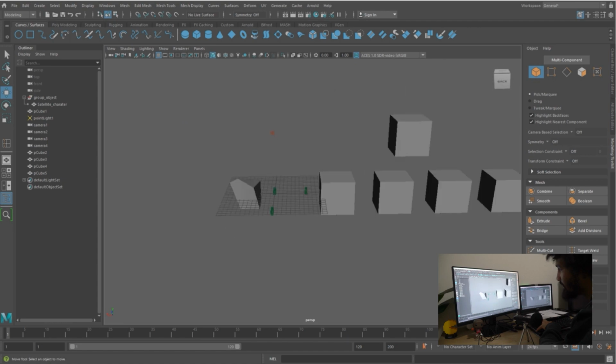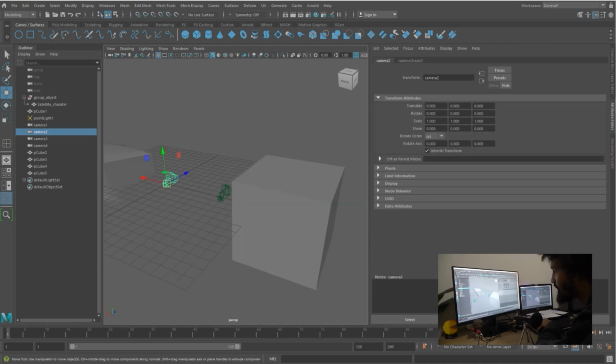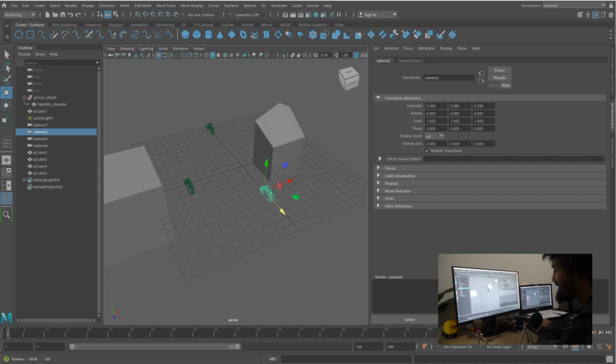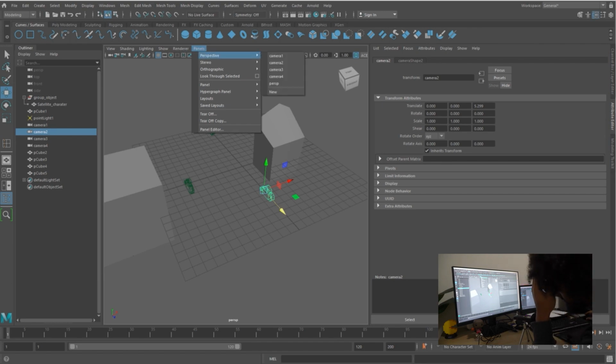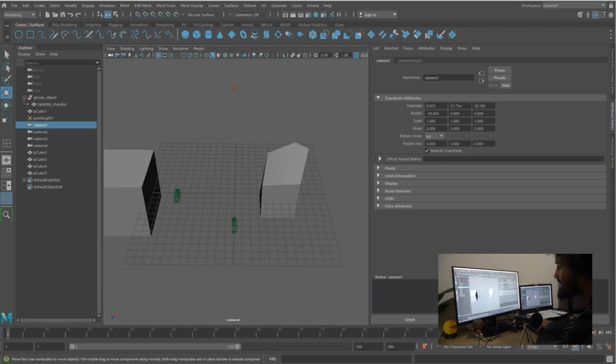So here I have my camera. It's camera 2. You see every time we duplicate or create another object or another light or another camera, it's going to appear here in the outliner. Same with all these attributes here, and you can play with the camera from here. If you want to go inside your camera, you have the panel with the perspective here, and we can have the perspective of camera 1. So camera 1 here, and we are looking inside the camera. So now we are basically in the camera.